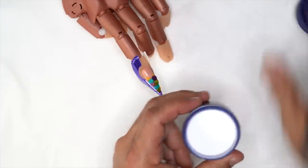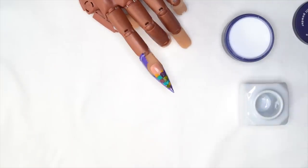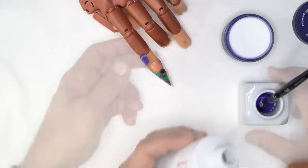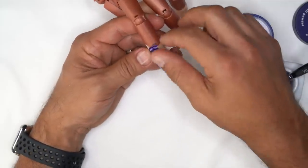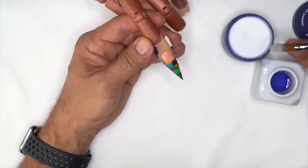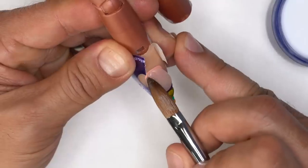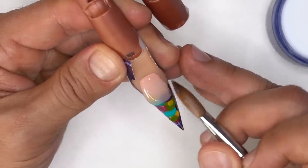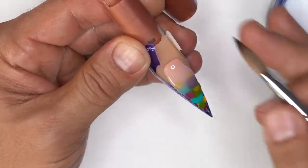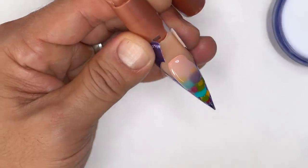We're going to use Speed Clear, and the key to a bubble-free application is to apply it wet. I'll pour Young Nails monomer into my dish. Keeping the finger angled down, I want a really big bead so it runs bubble-free — a real monster bead, wet. I'll set it right at the cuticle area and immediately use the tip of the brush to focus on the cuticle as the product starts to run down. I'm pulling from the front of the bead, which allows the product to run from that point with a super clear look.